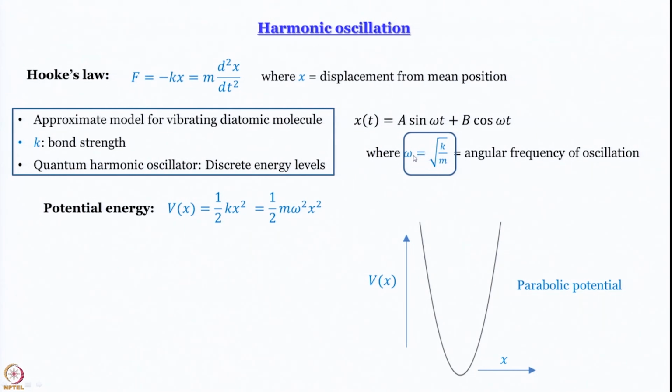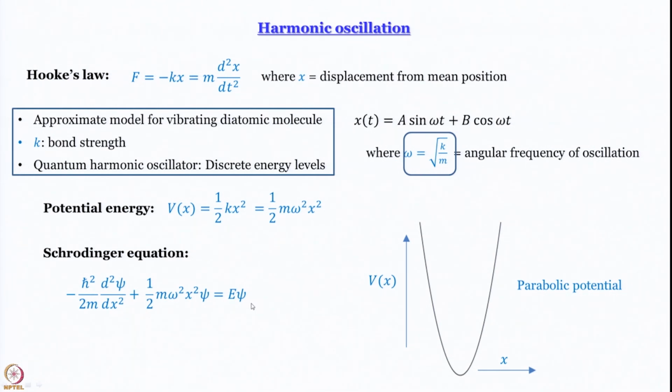So, this angular frequency of oscillation is popular because it is simply root over k by m, where k is the force constant of the spring and m is the mass. So, for a harmonic oscillator, from classical mechanics itself, we know that the potential energy is parabolic. So, what we do is we take this parabolic potential and we plug it into the Schrodinger equation in place of V. So, the first term remains the same, the kinetic energy term. The potential energy term becomes half m omega square x square psi equal to E psi.